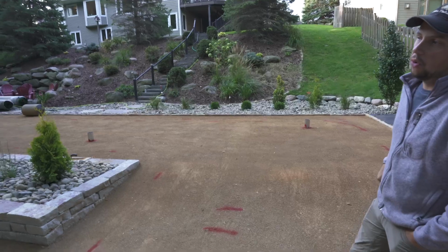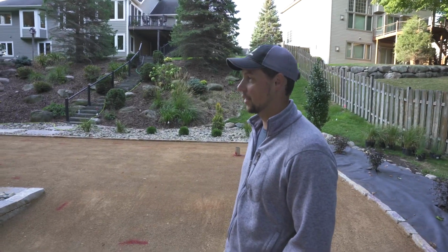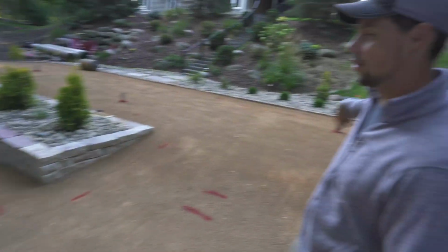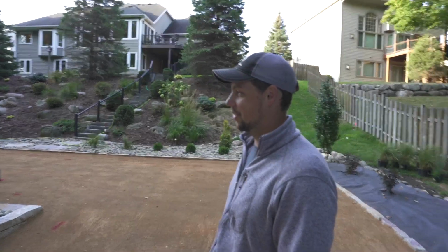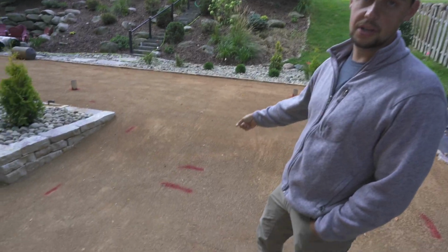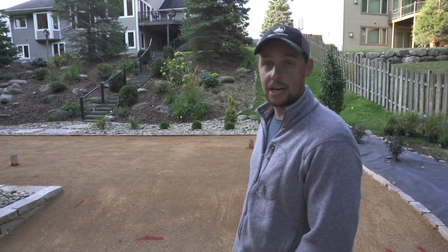So the holes, we usually like to have the client choose where they're gonna go, because everyone has a different opinion of how they want to play around on their putting green. In this scenario, our client wanted to treat it like a golf course where you could go from hole 1 to hole 2 to hole 3 and work his way around the course. So kind of random and sporadic, but it'll be pretty fun. We have our holes marked, our fringe marked, and our seam marked where our putting green surfaces will come together. Now we just wait on the distributor and start installing a pad and stockpiling dirt.